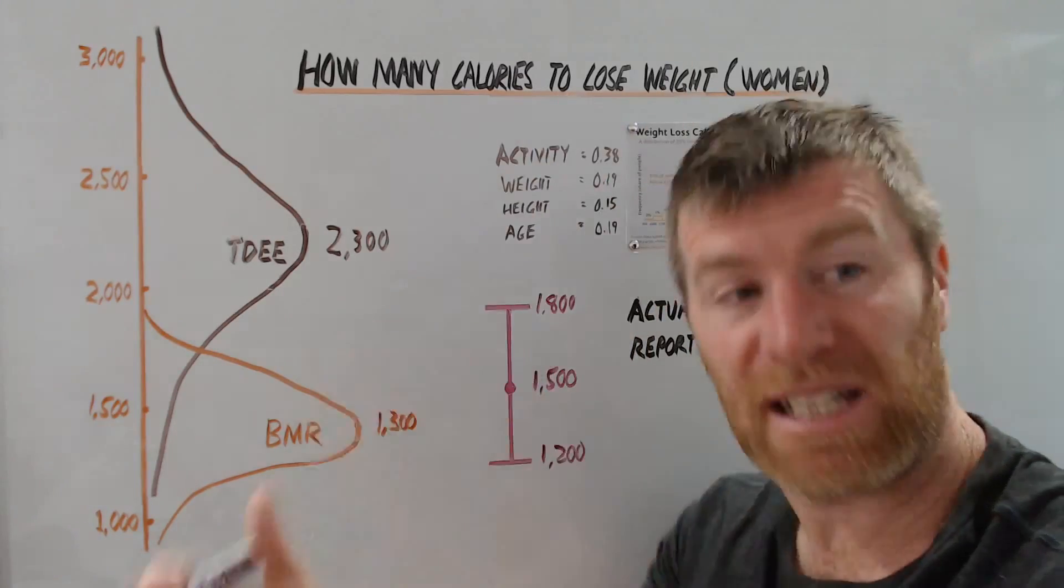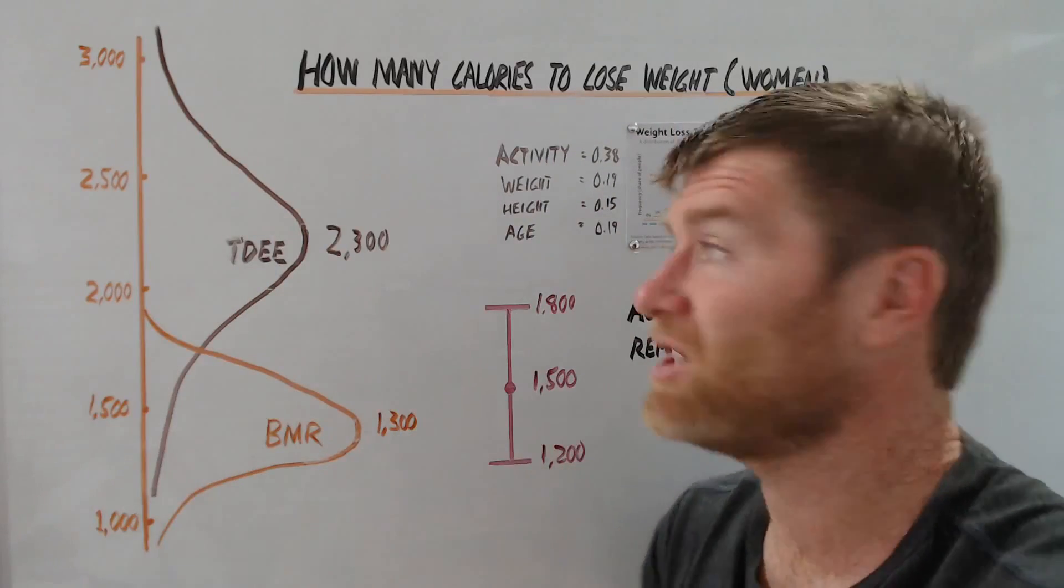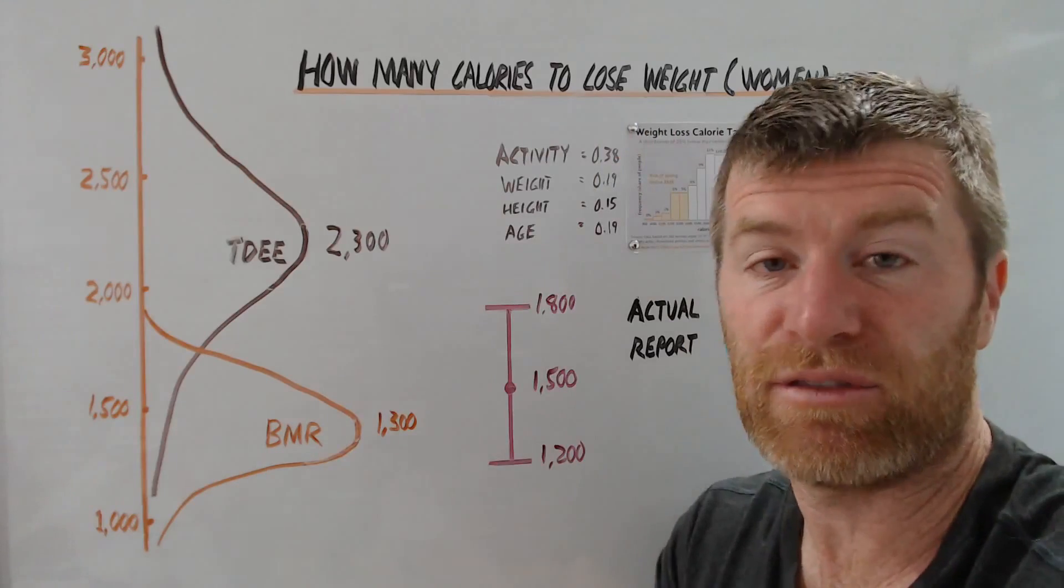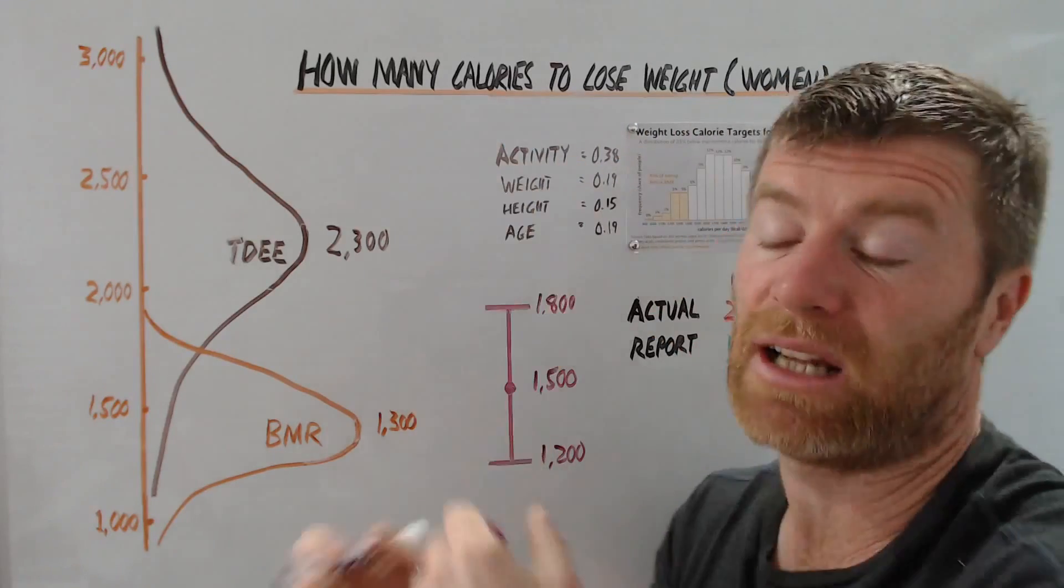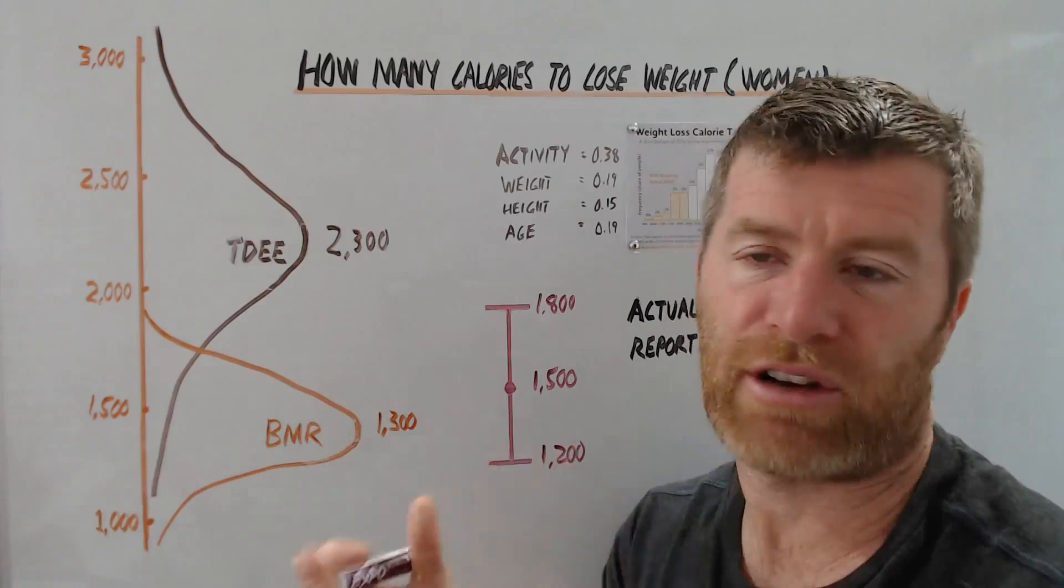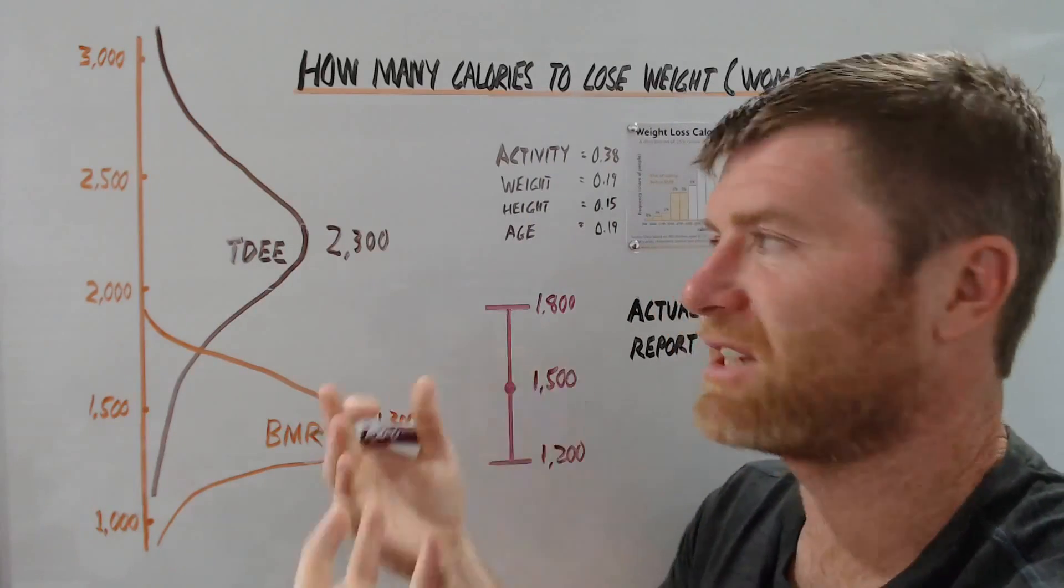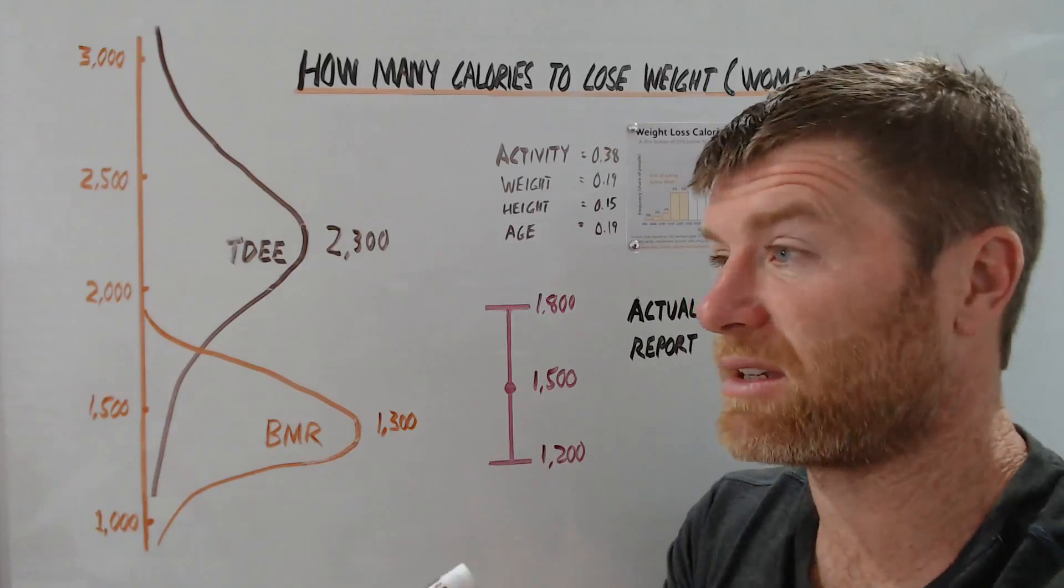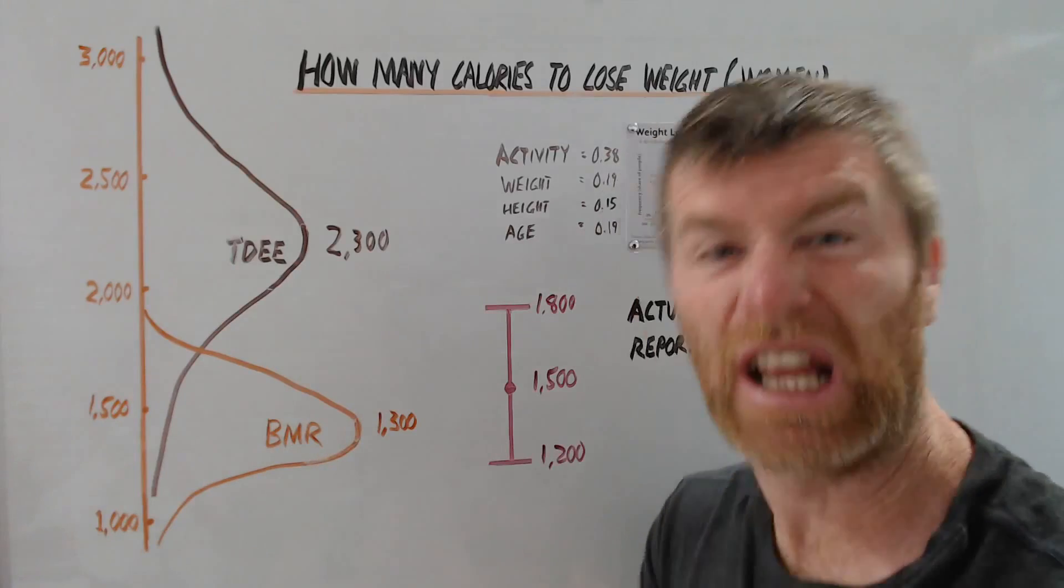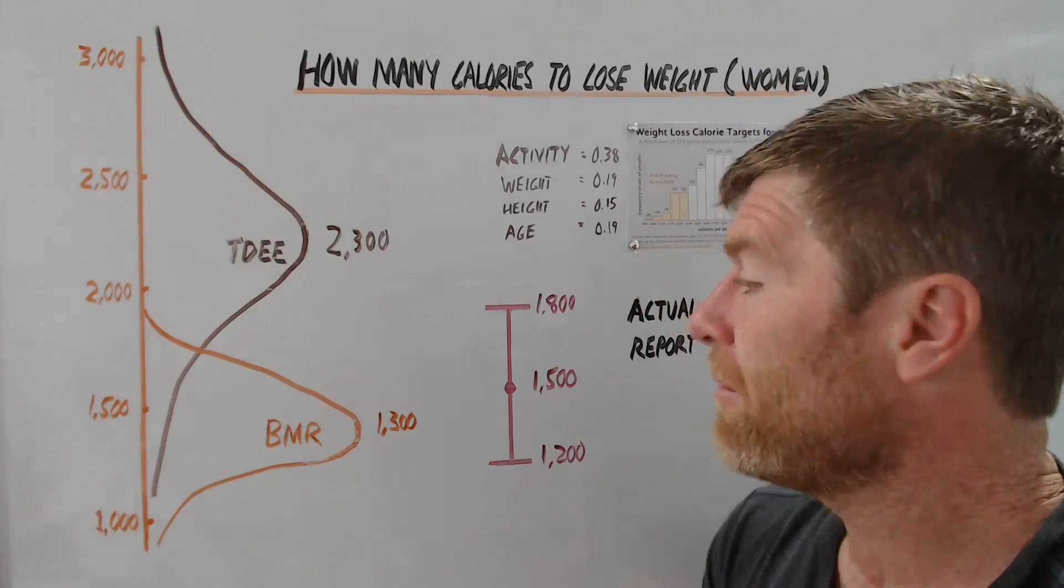And then finally, this is the big one. Activity level is the single biggest driver of this variation in your energy needs. So if you're highly active, that is going to make a massive difference. And this is the thing that the calorie calculators are very poor at capturing. They've got no idea about your activity level. They're just taking a stab. A lot of it is genetic. It's what type of job you have. It's whether you exercise. It's whether you fidget. It's how your posture control is. It's so complicated.